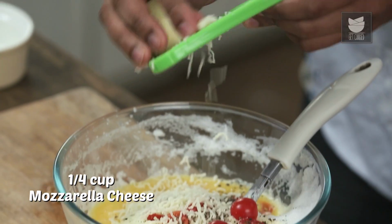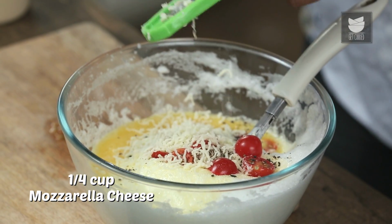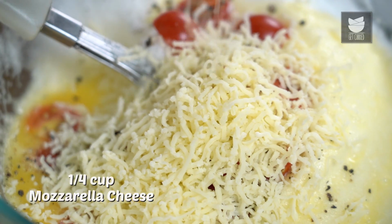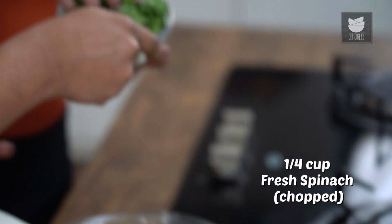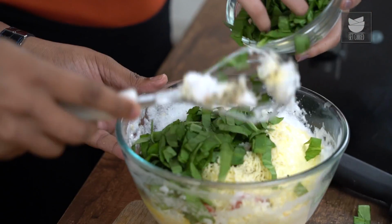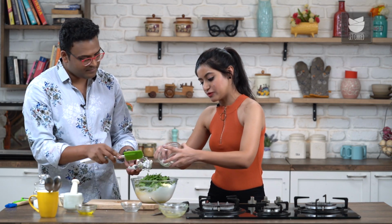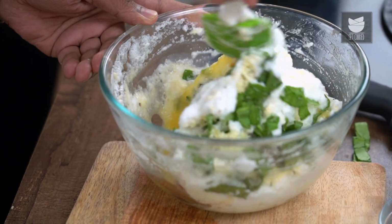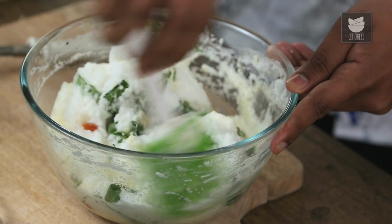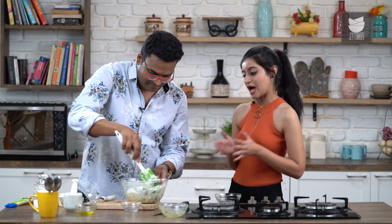Some mozzarella cheese. While I'm grating this, you can cut this into cubes, you can cut this into strips. Choice is yours. And next is some spinach. Like to add it? Yeah. Come. So spinach is a high nutrient vegetable. It consists of fiber and antioxidants like carotenoids, and it also has protein which protects the body from harmful toxins. So I believe egg and spinach muffin is an ideal option for breakfast as it is a perfect combination of carbs and protein.